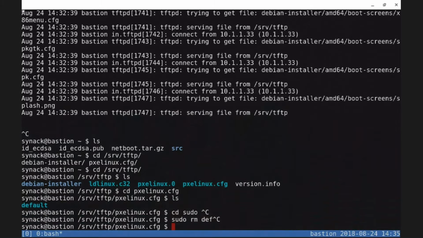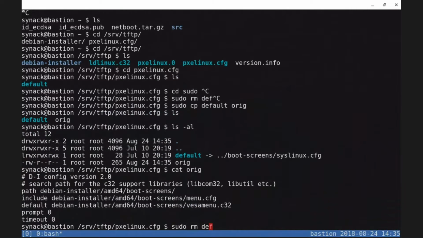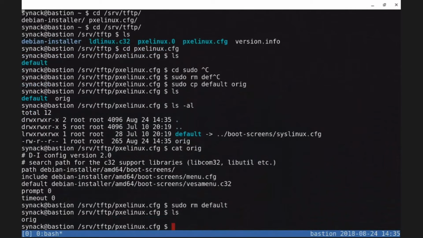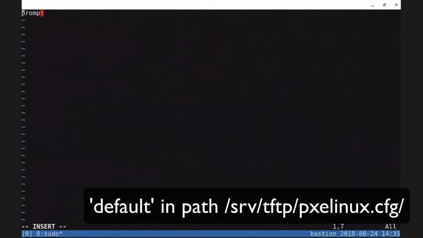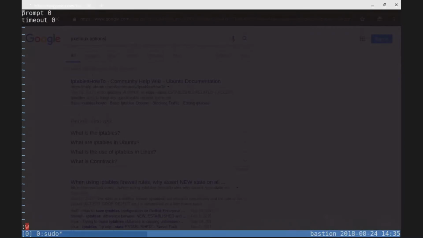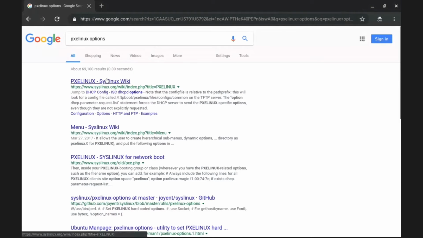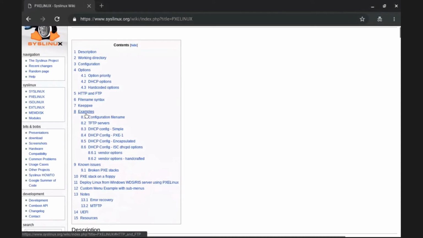So actually, let me... Okay. Yeah, so all I really want to keep is prompt, which I believe just shows the prompt, and then timeout. I don't remember what these options do. Okay, here we go, options.